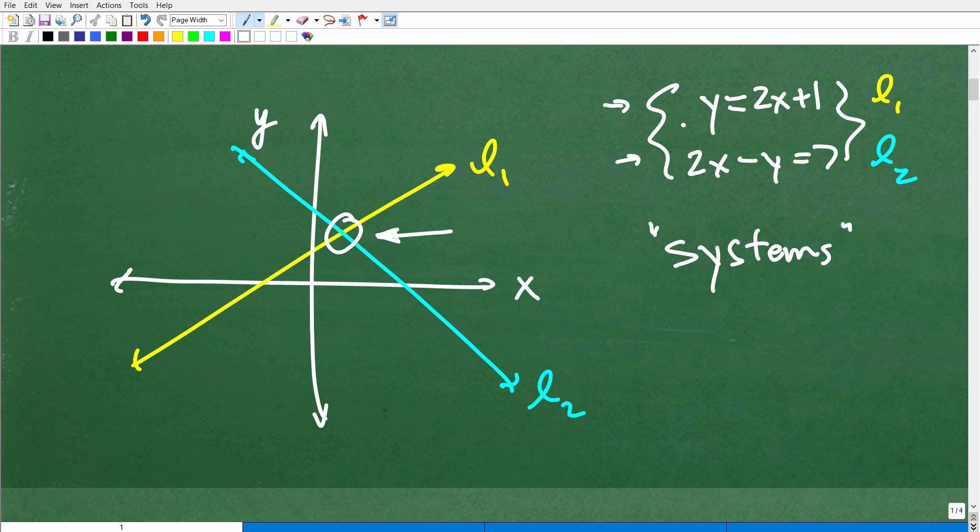All right, but we're dealing with what we call two variable linear systems. Okay, two variable linear systems. And effectively what we're doing is, conceptually, is that these systems represent lines. These are linear systems. So it's one line, another line. And if these two lines happen to cross, this point of intersection, this xy point here, would be the solution to the system. Okay, now of course the lines don't have to cross and the lines can be parallel where there is no solution. But anyways, hopefully you get the general idea.